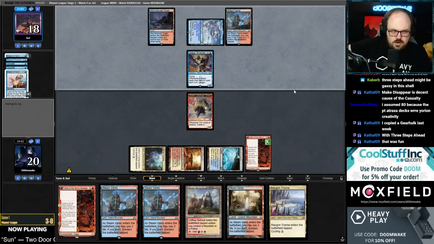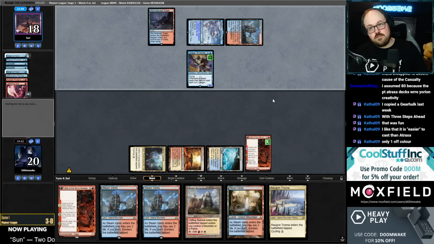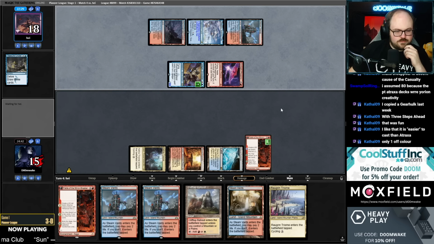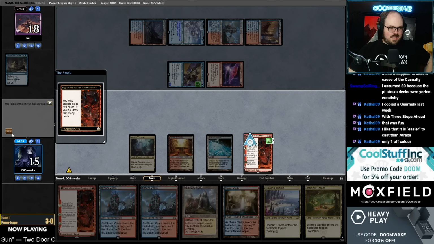I mean, it is just a fine card to cast. Not as good as hardcasting Atraxa, but it is. Would you say it's easier to cast? Like GG versus GBW, because you're a blue-red deck, right? Yeah, it's definitely easier to cast. It's a lot of lands, bub.